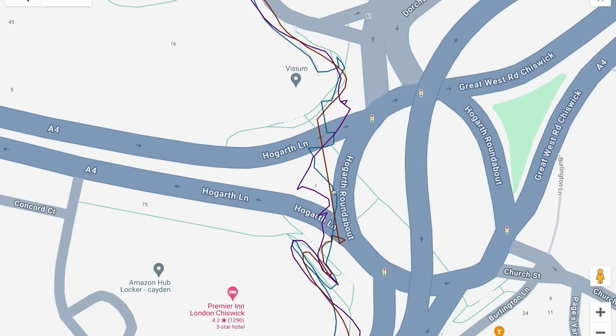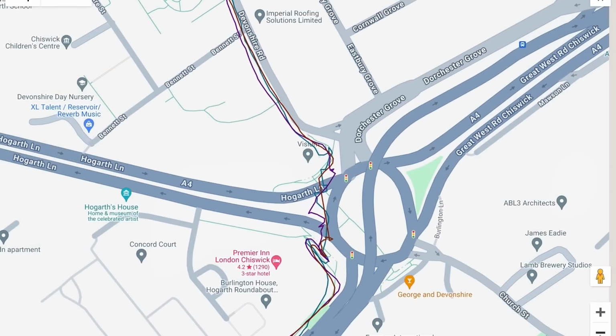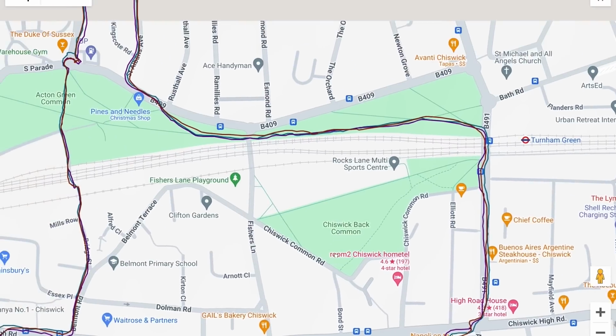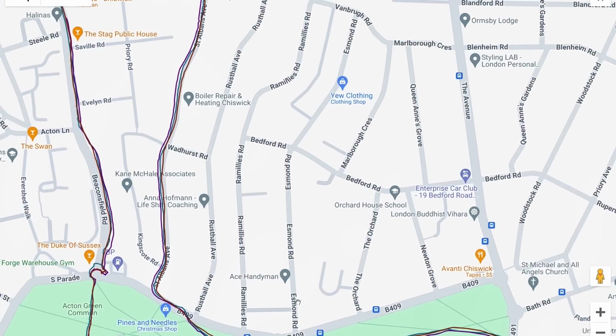Maybe the Garmin Enduro 3 has coped a little better than the Fenix 8. But overall, with this performance, I'm pretty pleased with how these have all done with that max accuracy mode. They've stuck pretty closely. There isn't too much out of hand here. They all look pretty solid. So yeah, on GPS, I would say that's a pretty good performance.